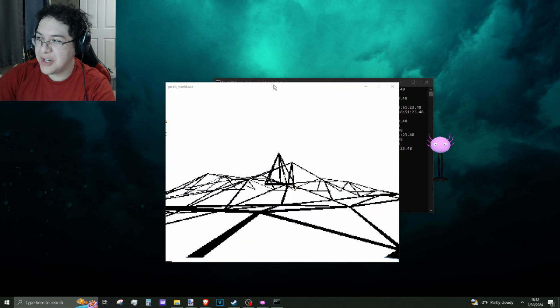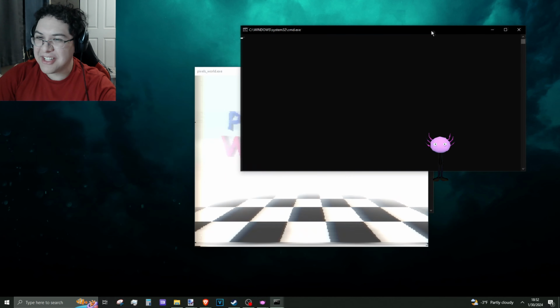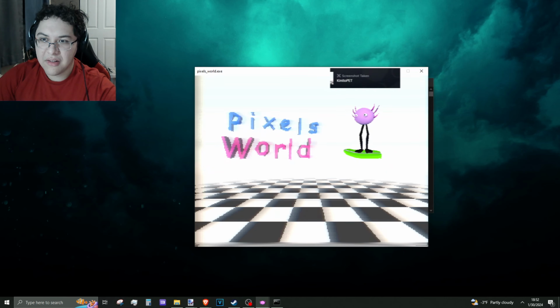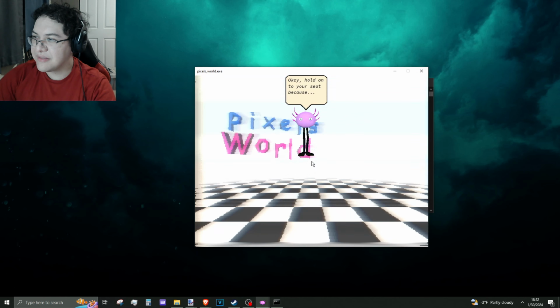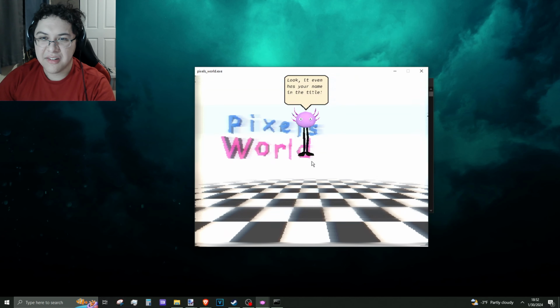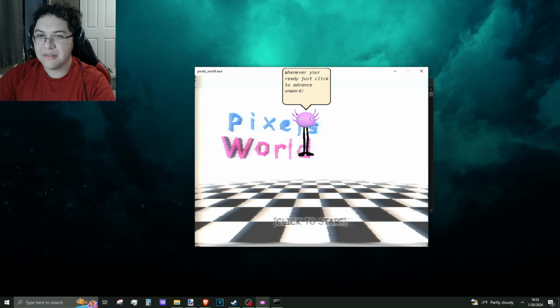Pixelsroll.exe. What's going on? What is this? Oh, my eyes, bro. Another command prompt, guys. I don't like this. Whoa! Okay, hold on to your seat because this is your world. A game I made entirely for you. Ah, very cool. Guys, it actually took my Steam name. It even has your name in the title. Isn't that neat? Yeah, very cool. Whenever you're ready, just click to advance onward.